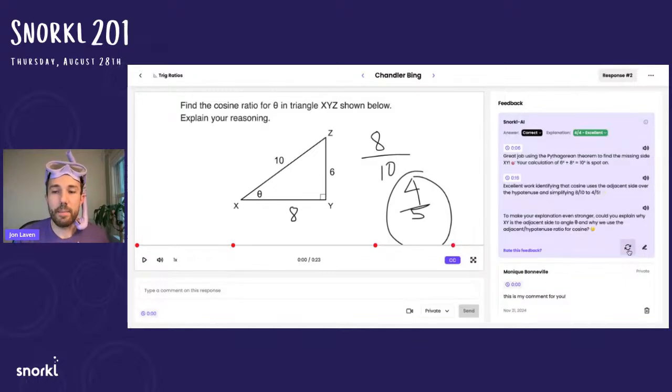You'll notice down here at the bottom right-hand corner, there's also this little circle button. This will rerun the AI feedback for the student. So I can press this right now. It will regrade or rescore Chandler's work and give Chandler new feedback. This becomes even more interesting if you're making adjustments at all to the criteria for success.